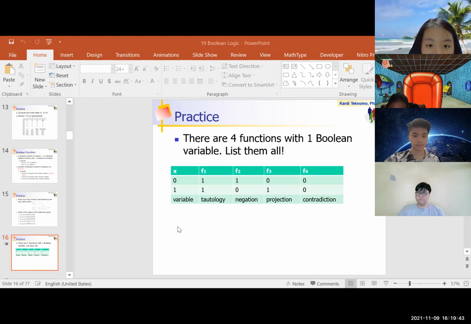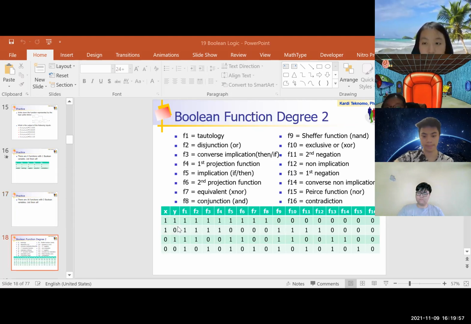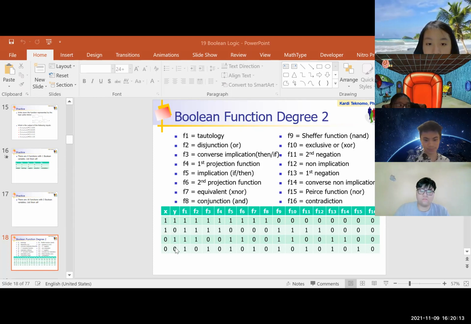How about if you have 2 variables? Okay, there are 16 functions of 2 Boolean variables. List them all. Okay, here it is. You have 2 Boolean variables, so let's call them x and y. You see that? X and y. Then you have F1 until F16.